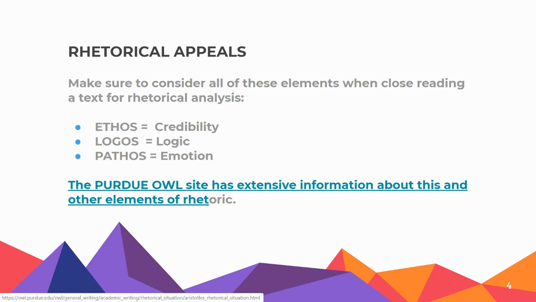So remember, we're probably never going to mention ethos, logos, or pathos in the essay, but we want to be aware of what the writer is trying to do. Are they trying to appeal to emotion? Are they trying to create a logical argument? Are they trying to show their credibility and reliability? So you can use those words, credibility, logic, emotion, but I would avoid ethos, logos, pathos, because those tend to be just too generic, and it's better to get specific.